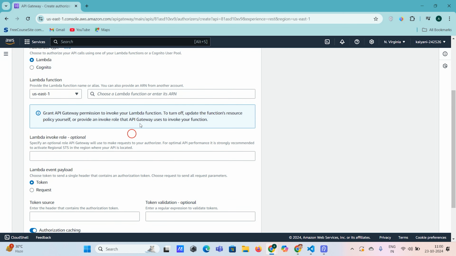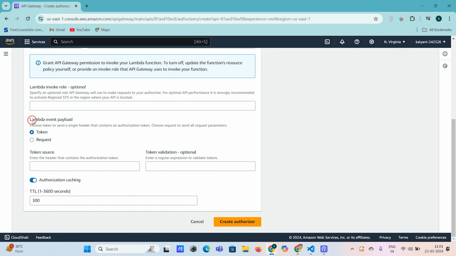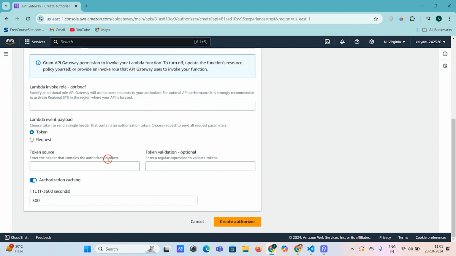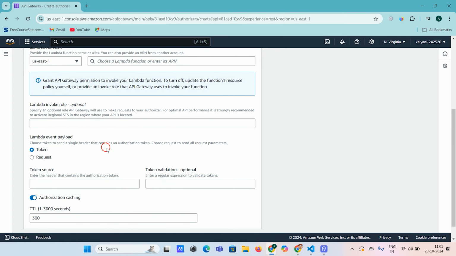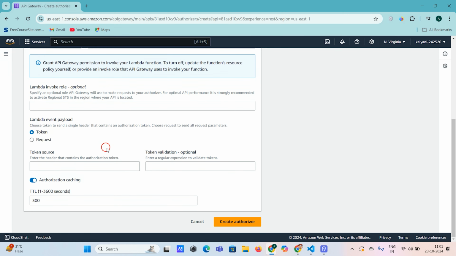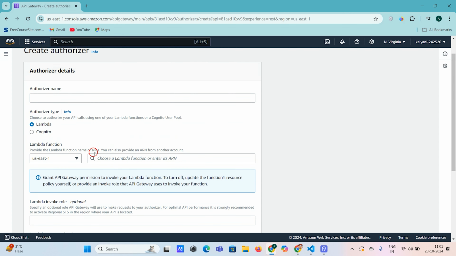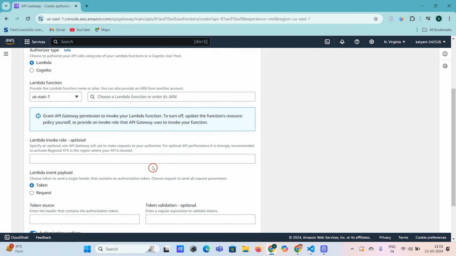Here you will have some other options also. I'm not going deeper here, but you can enable these options and explore them later if any use case requires these additional security features. I hope you understand this hands-on part. This is very high level, and that is enough. If you want more, you can go to the documentation and enable these things. But you know how to do it and what to do.